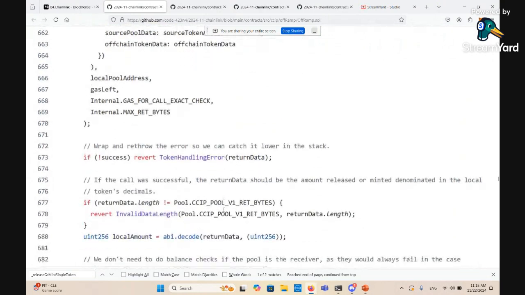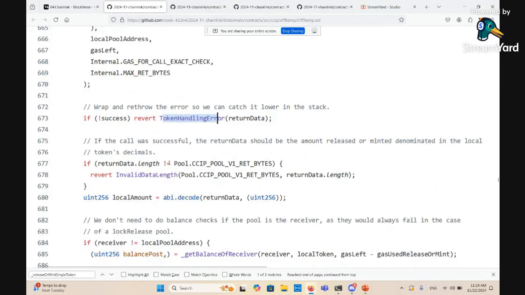Okay. If it's not successful, it will revert. But keep in mind, the outer wrapper is going to catch this revert and just say, well, execution failure. And then it's checking the return data length is just 32 bytes. It's just one word.